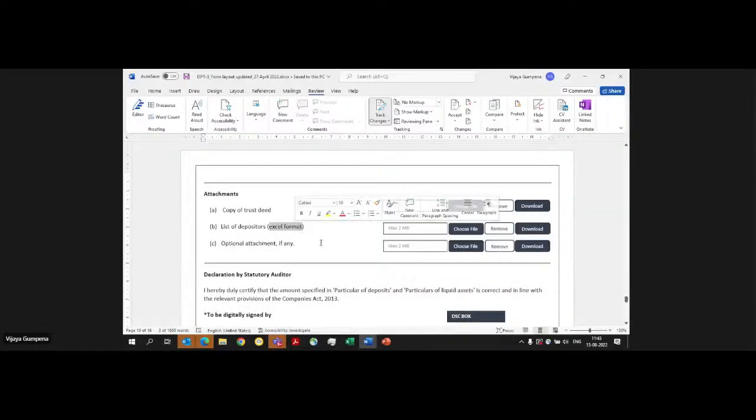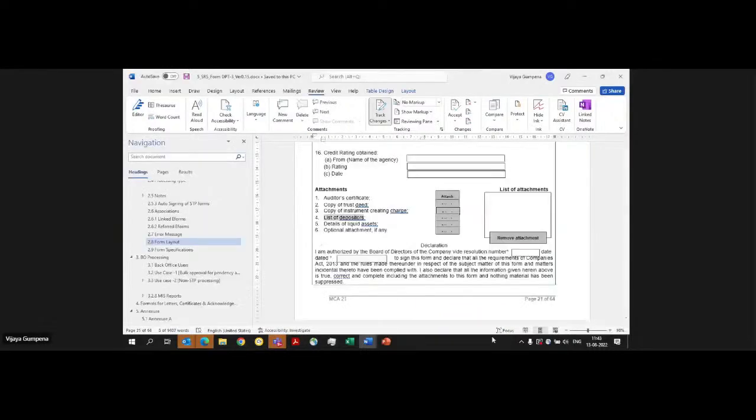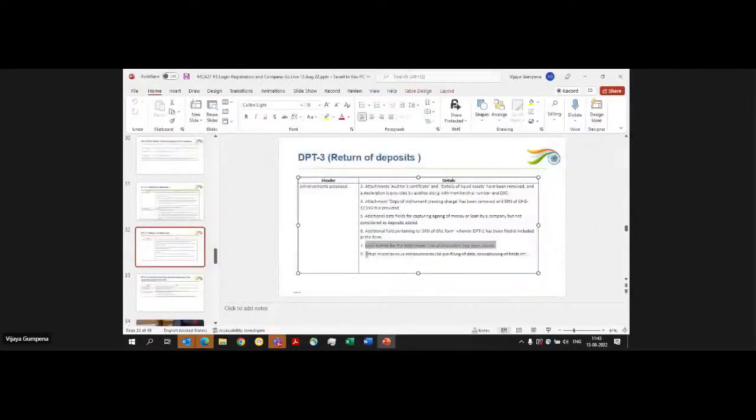And this Excel format is a predefined template. For complete details, you may refer to the instruction kit: what the validations are, what the template of this Excel format is. Everything will be provided in your instruction kit. Going forward in V3, this attachment will always come in the form of Excel in a structured format, which is again one enhancement when compared with the V2 layout. And all other miscellaneous changes are the common changes that we've already discussed.